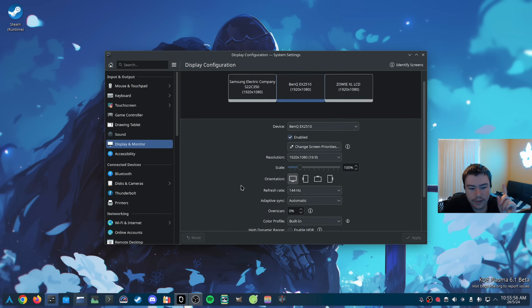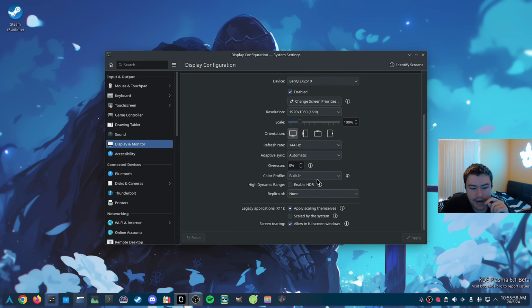And one of the other things I did forget to mention is that you can use different color profiles. Before, there were only ICC profiles, but now you can use the built-in color profile of your monitor. It says here, note that built-in color profiles are sometimes wrong and often inaccurate. For optimal color fidelity, calibration using a colorimeter is recommended. So yeah, if you want really accurate colors, it's best to get a colorimeter to measure the color properly, so you can get a proper ICC profile.